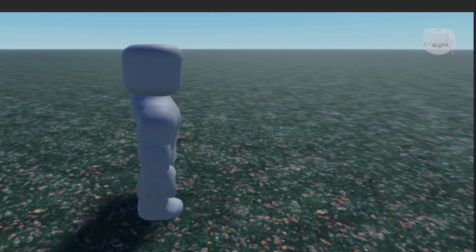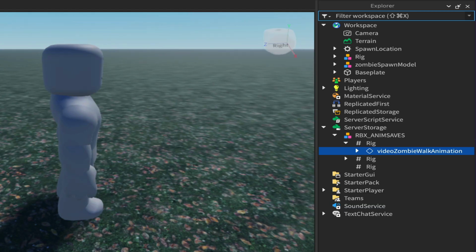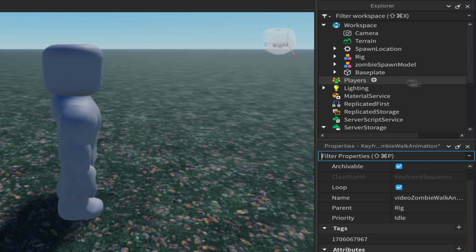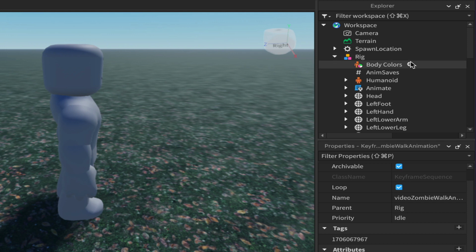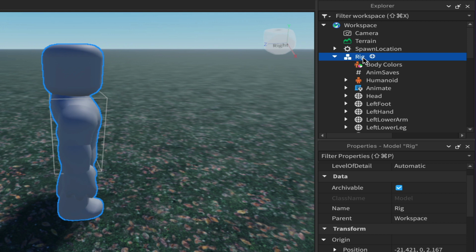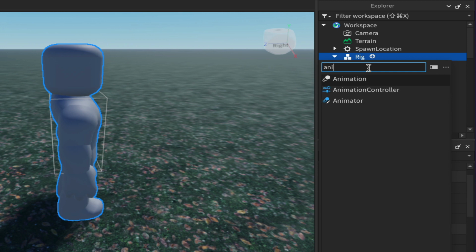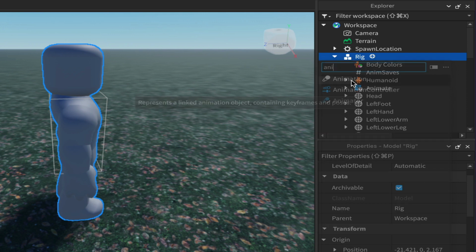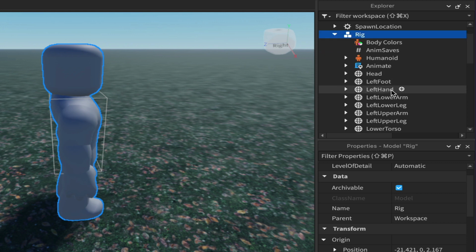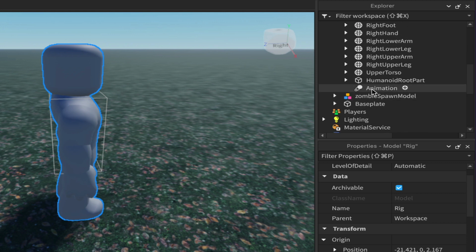And over to the View tab and open up Explorer and Properties window. And inside of our rig now, if we expand our rig out, we're going to add an animation object to the rig. So left click on the rig name so that it's blue, and then the plus next to it, and in the search object box start typing animate, and you'll see this animation object pop up here. Okay, it looks like little balls next to it. Left click on it to add it into the rig, and you'll have to scroll down to the bottom to find it, and it'll be here.